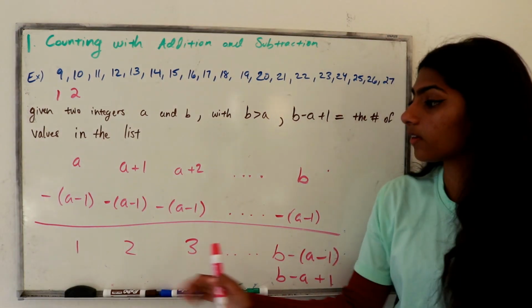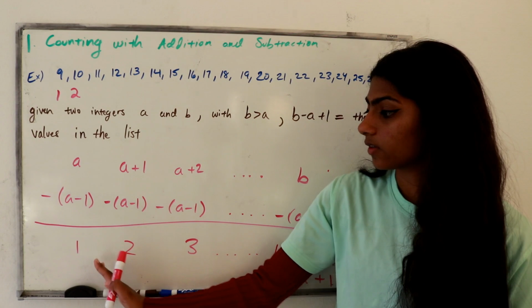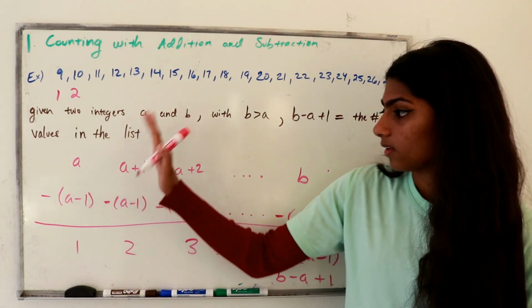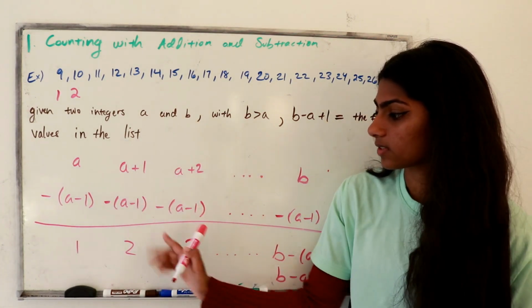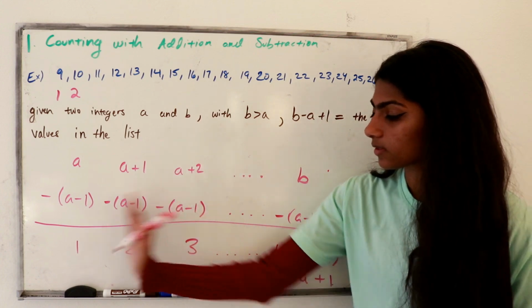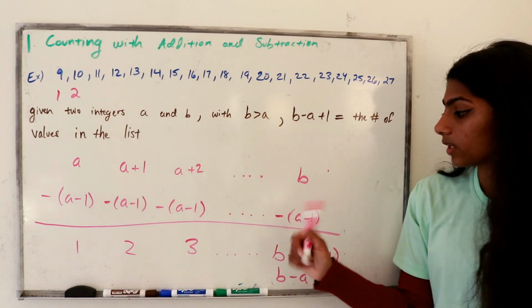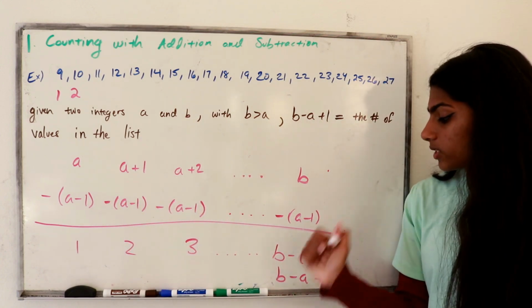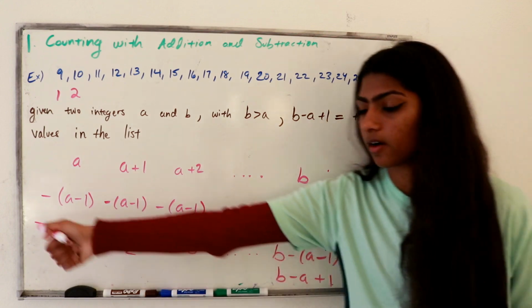So as you can see here, this part right here says that there's 1 number in the list. This part right here, ignoring all this, says there's 2. And this part says 3. And you're going to keep going until you hit the last digit, which will tell us how many numbers are in the list from there on.